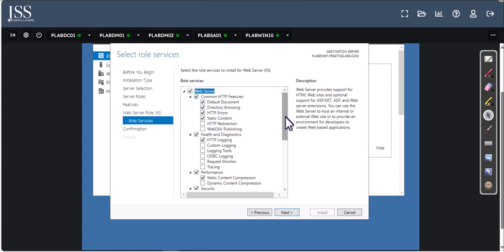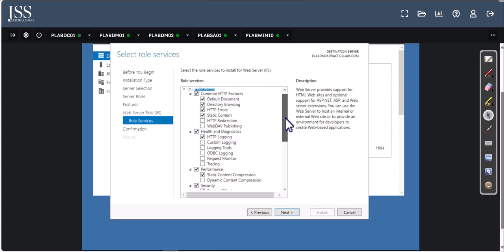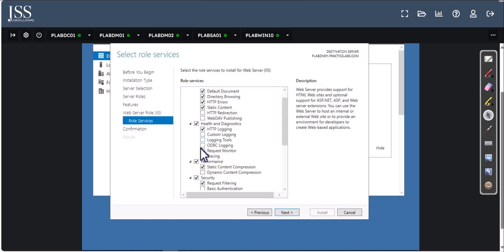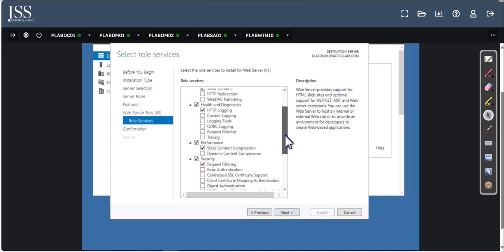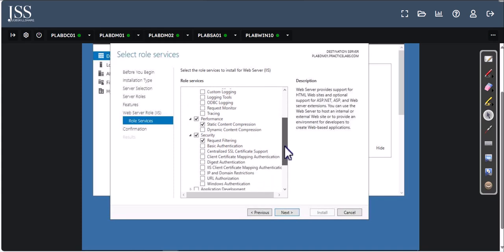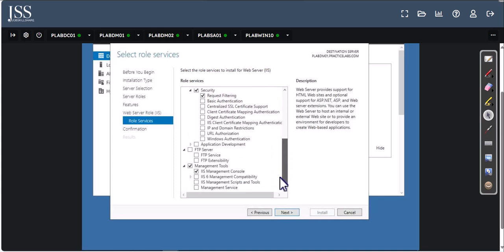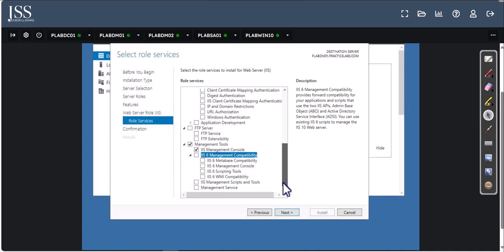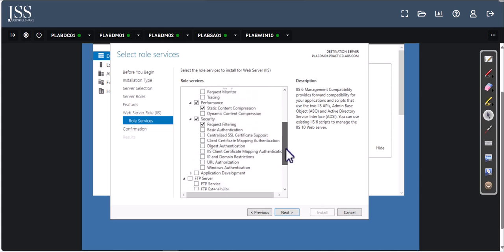So in most cases, when you work in a company, if they have something extra, sometimes they will add, let's say, custom logging or login tools or tracing, depending on how extensively they use their web server. They will come and do these things right here. If they have an FTP server, they'll probably come over here and enable that from here. So you can see you can actually enhance your web server from this area. So we're not going to pick anything here.